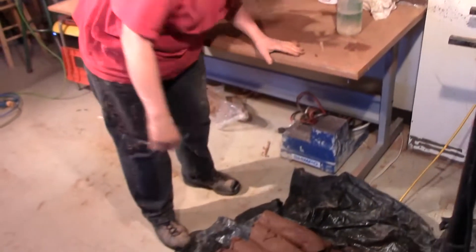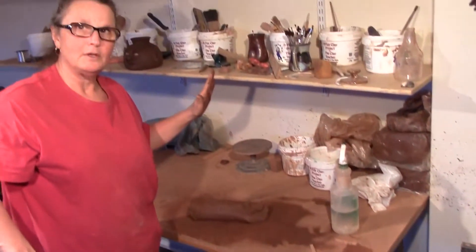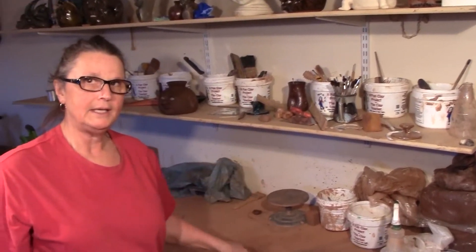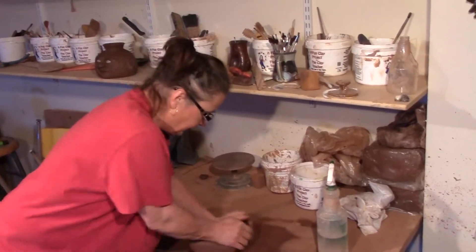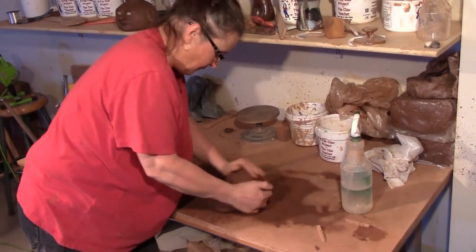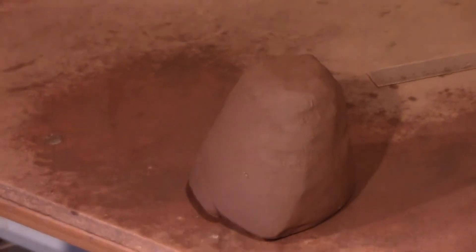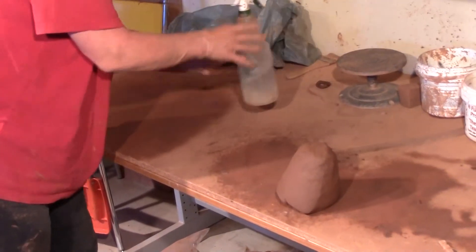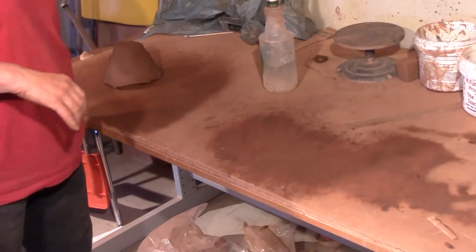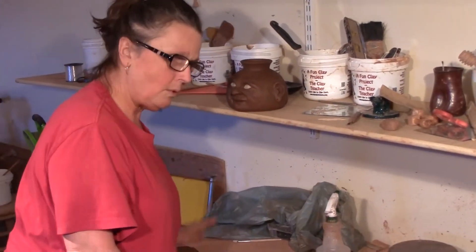I'm going to start off with the 10-inch bowl that I'm supposed to make for the lady. I know this piece of clay is going to be a 10-inch bowl — and more importantly, the clay knows it too. I've made a lot of 10-inch bowls and I know how much clay it takes. It takes about a pug, so I'm just going to wedge that up. I always put my clay on a wet plastic or a wet table. I don't want uneven moisture content — if the outside dries out it's just hard to work with. So there's my 10-inch bowl; we both know it's a 10-inch bowl.